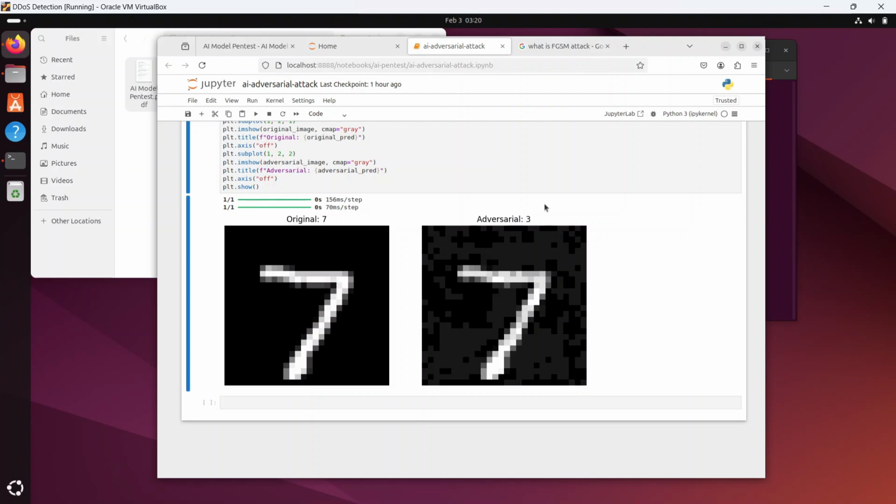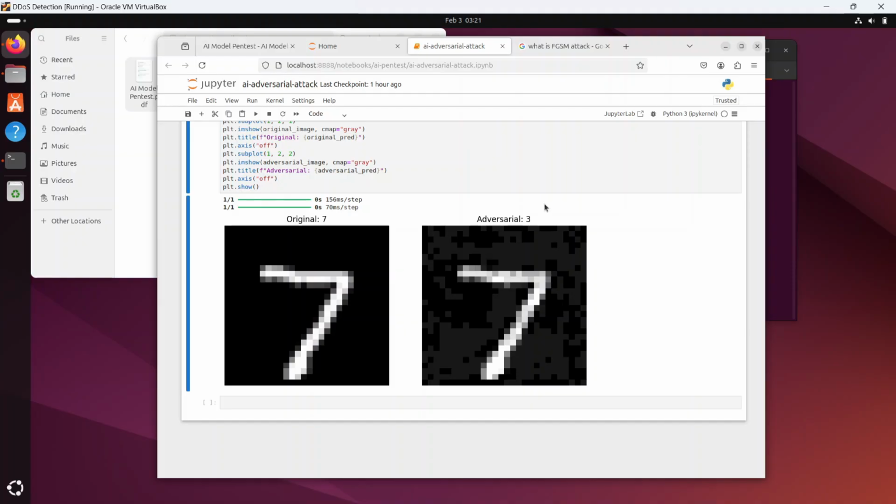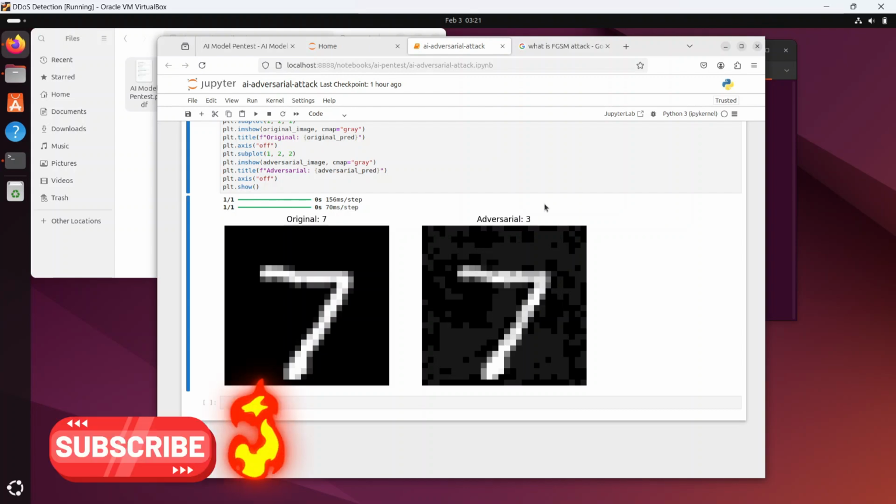Basically in this video, what we'll be doing is, one, we'll be creating a simple neural network. Then we will train the network on the MNIST dataset. Then we will use the FGSM, which is fast gradient sign method, to create adversarial samples.